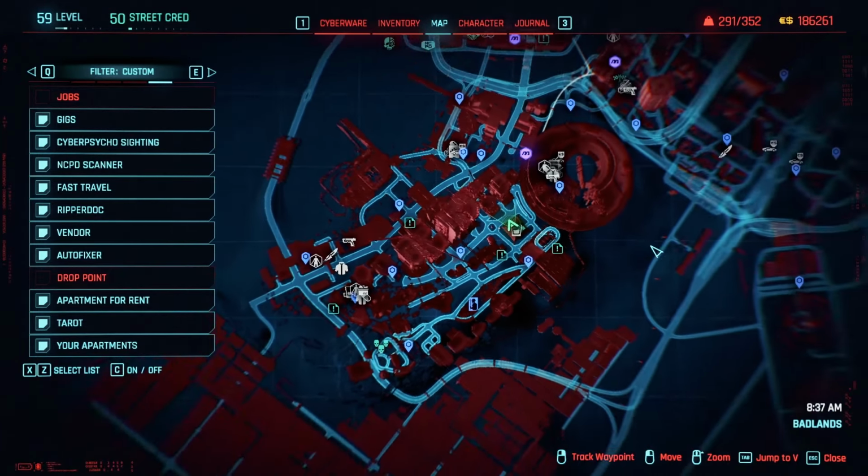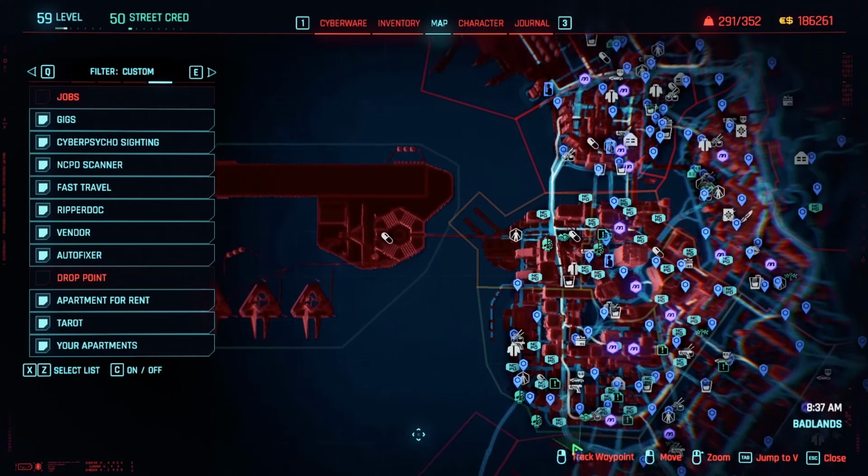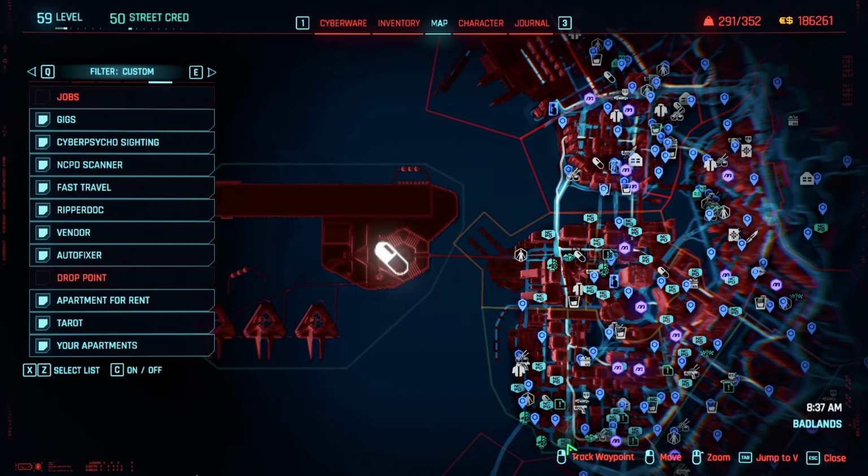Then outside of Dogtown and all the way up here at the spaceport is a meds vendor selling a health boost.